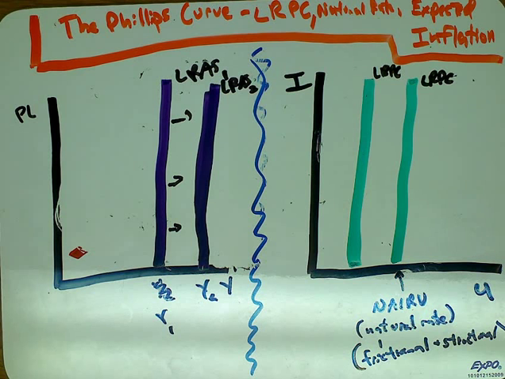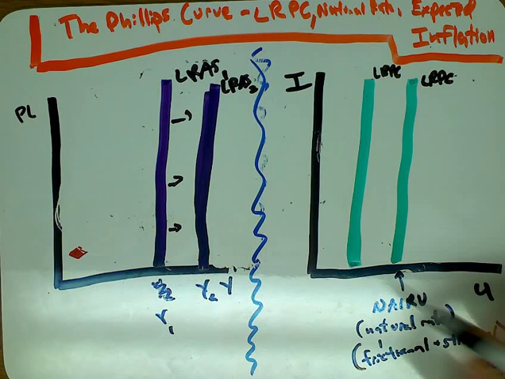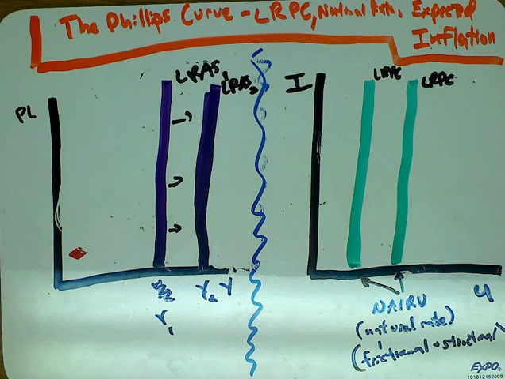What Milton Friedman wanted you to know about this curve is that it doesn't provide like a menu of options for politicians. What it does is it shows that in the long run, the natural rate of unemployment will prevail, whether it be here or here. It all depends on what your economy can potentially do. So the consequences of this are that politicians should not focus on the short run, but focus on the long run. Of course, we know in reality that politicians, and the people who decide what happens to our fiscal and monetary policies, focus on the short run so that they can maintain their jobs and that sort of thing. So in the next video, we're going to discuss supply shocks and how they relate to the Phillips curve.